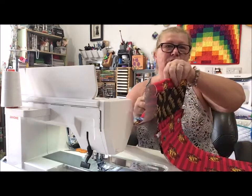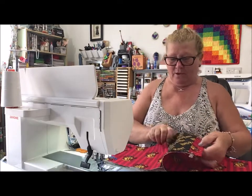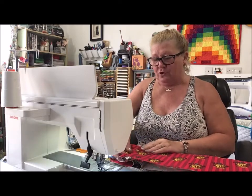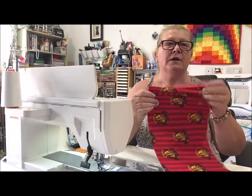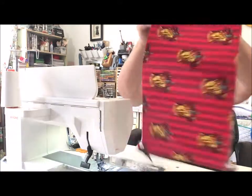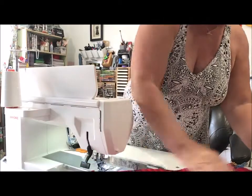So you've got all this loose fabric here. I want that to fall behind here. Bring it up and just form a pocket so you've got that other half an inch there, and both these edges are level, if that makes sense. So if I lay this down flat, now you can't see, can you?